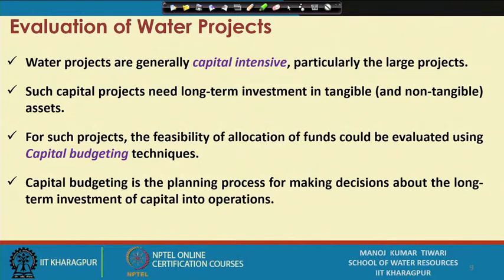So, the capital budgeting methods or approaches can be used to see if it is feasible to allocate certain funds for the purpose or not. Now, we can use capital budgeting for the financial evaluation or for the economic evaluation. That depends on how much emphasis we are giving to the externalities. So, the principles will likely remain the same.